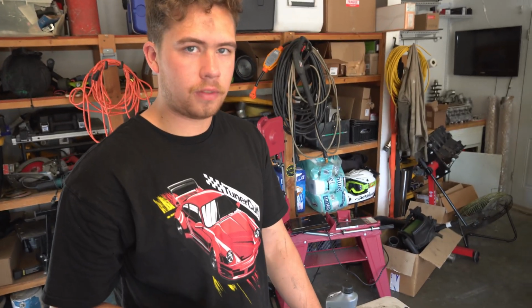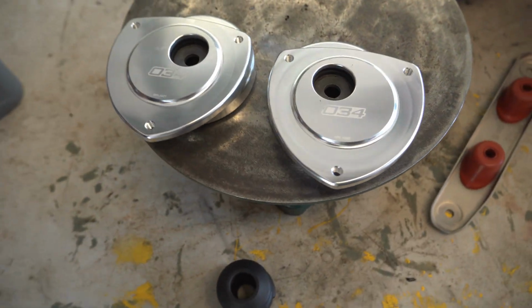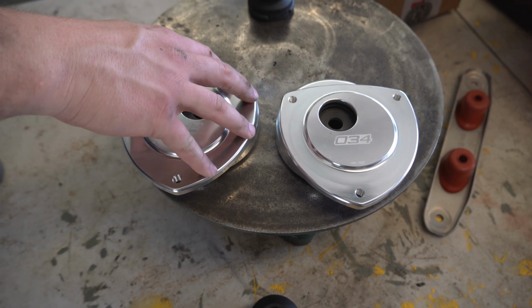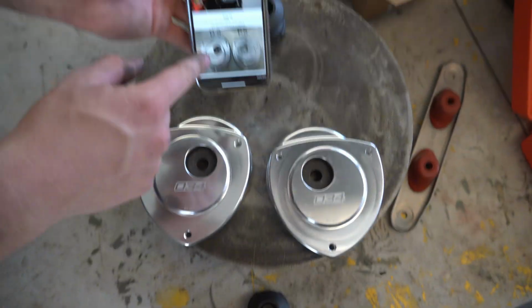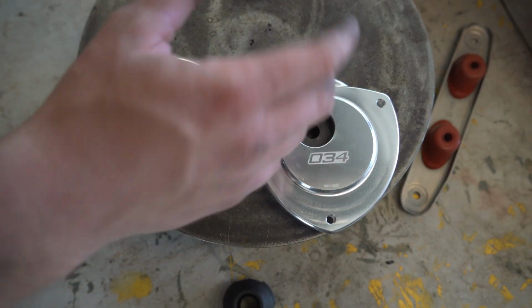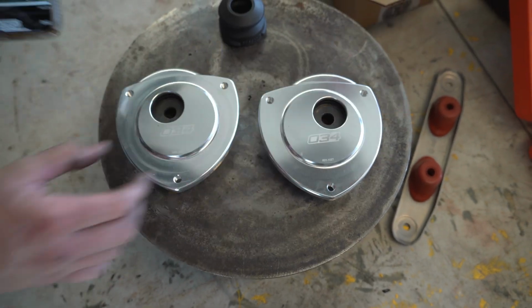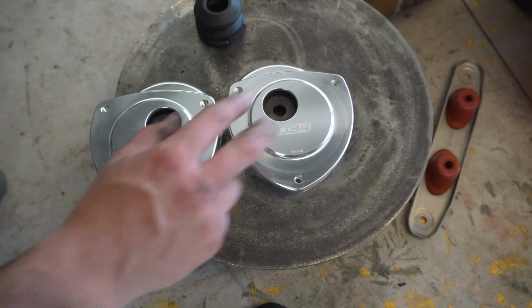So it's important to note the orientation of these camber and caster plates. If you put them in wrong, then you will have the wrong amount of camber and caster in the wrong place. So this is your driver's side, and this is your passenger side. 034 has a nice install guide on this. So you want the circles closest together. If it was wrong, it would look like this. The circles facing outward. So you want it like this. So driver's side, passenger side.